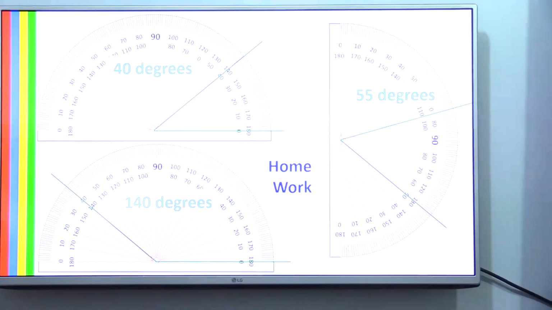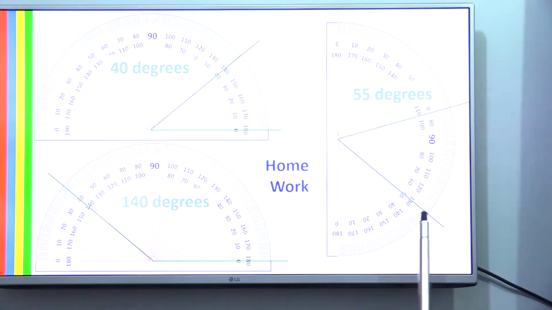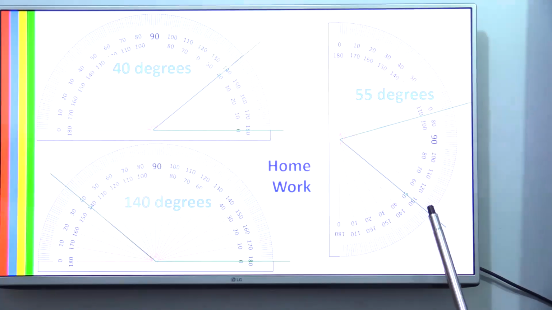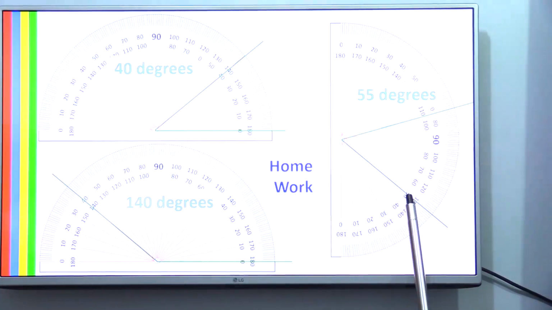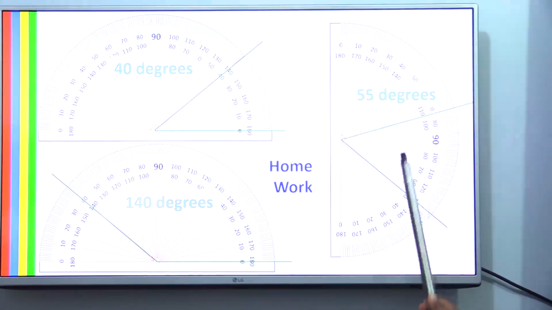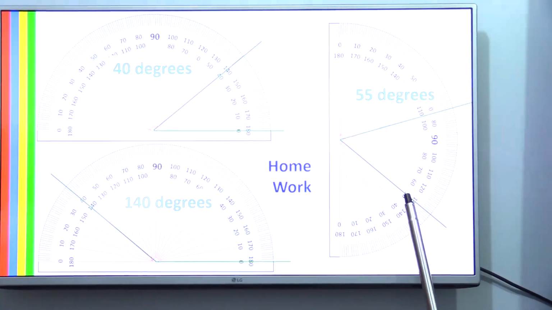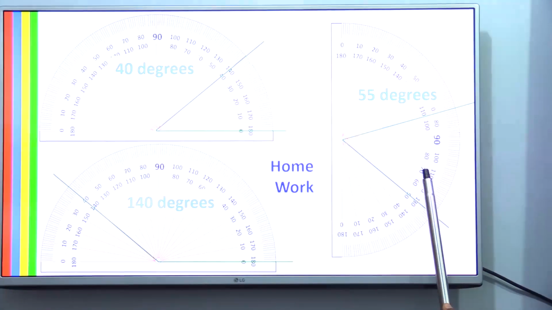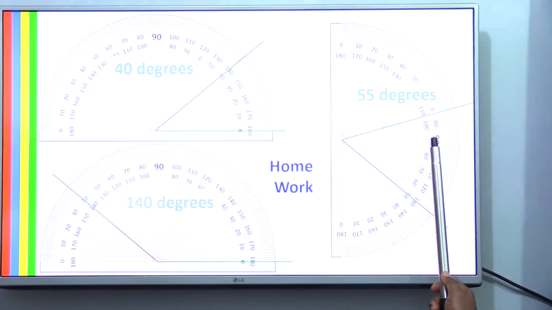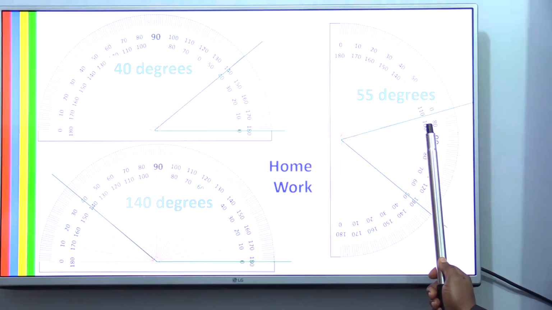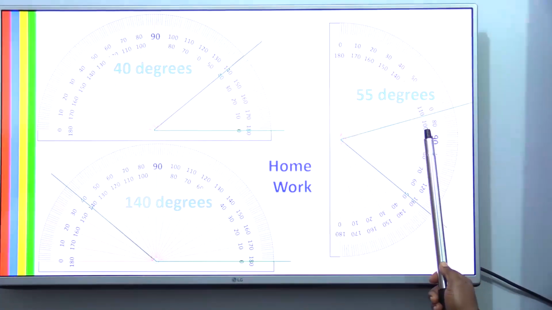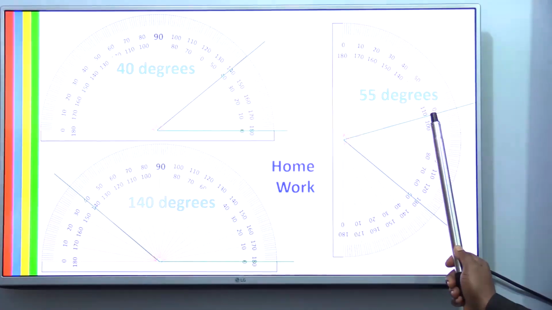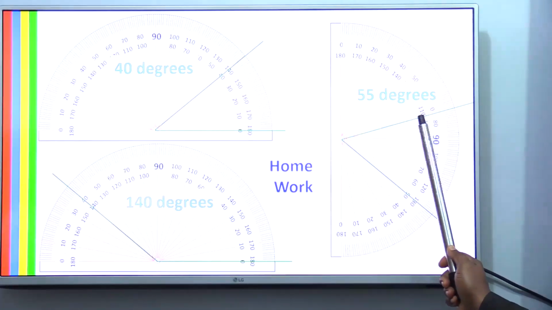Now for this one, perhaps a little bit tricky because it is not starting from 0. But like I taught you in the last class, we will take one of the lines as our 0 point. Let's use this one. Then we count in tens until we get to the other line. Let's go. From here to this place, 10, 20, 30, 40, 50. Now, if we count in 10 again, we'll go over to the other side, and that's 60. But we would have gone beyond the line. So we'll have to stop in the middle, and there is supposed to be 5 there.